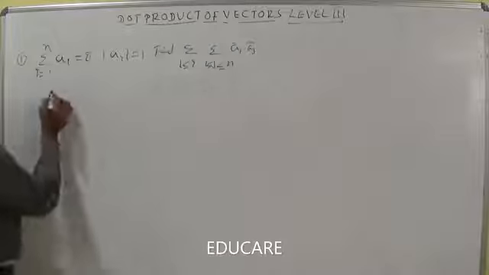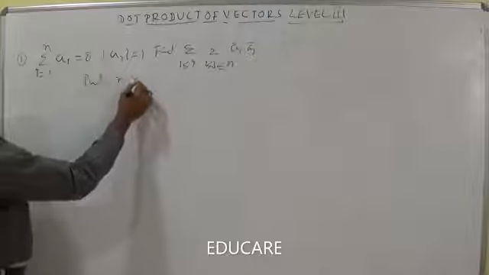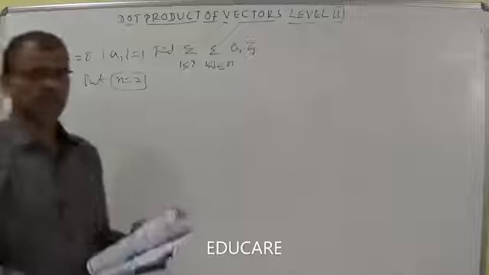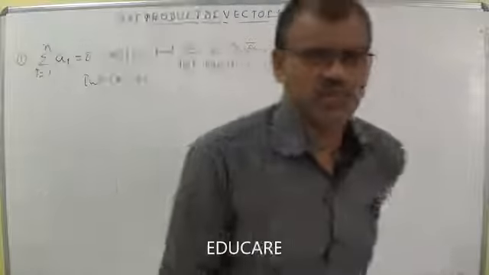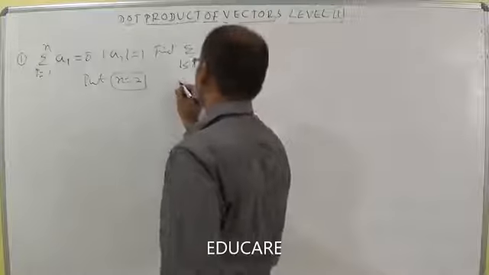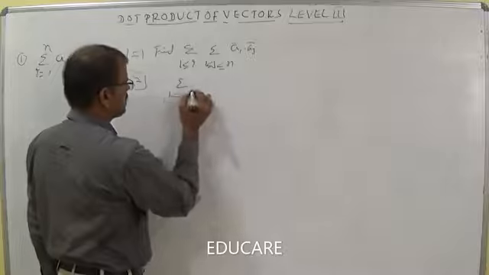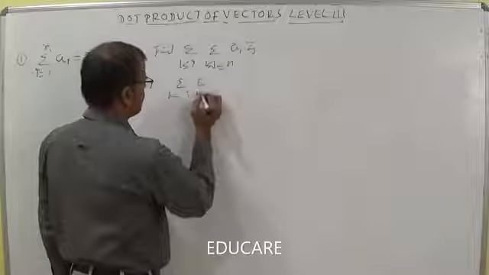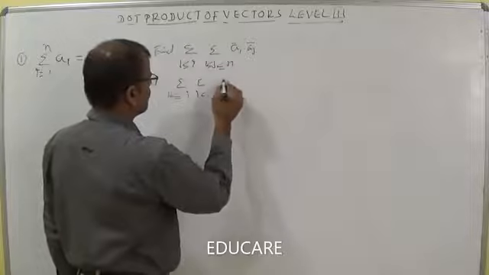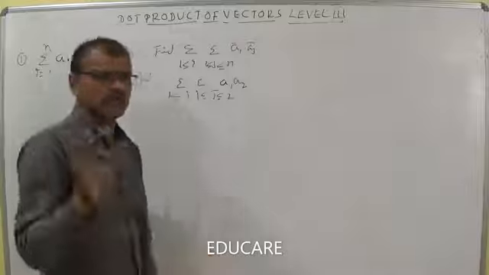Use a shortcut. Now put the value n is equal to 2. With n equal to 2 it is better. With 1 there would be two options, and with 3 the sum becomes lengthy, while 2 comes quicker. Put n is equal to 2. The sum over 1 less than or equal to i less than j less than or equal to 2 has only 2 terms, a1 a2. There is no sigma.